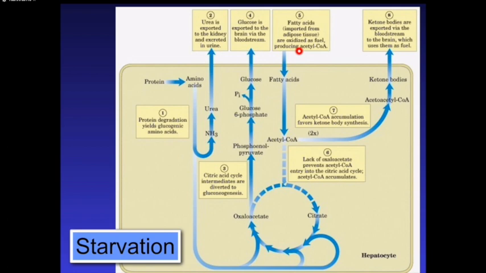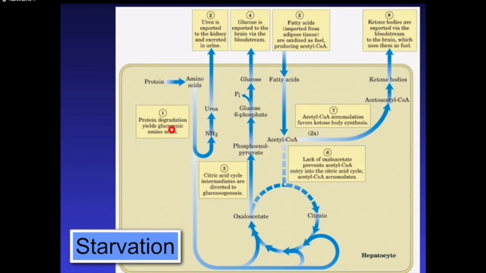Now, the signal to send fats and to degrade proteins, and this is in the liver cell, tends to also enforce that the oxaloacetate is going to start up gluconeogenesis. And so we will be sending out glucose to make sure that the brain is functioning. Okay, so if fats are coming in and acetyl-CoA is trying to enter the citric acid cycle, then if there's no oxaloacetate to do that, this builds up in concentration. Two things occur.